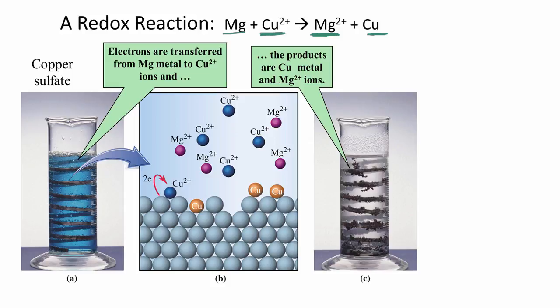It has blue copper 2 sulfate solution. We also have this magnesium wire in the solution. And basically what's happening is electrons are being transferred from the magnesium to the copper 2 ion. And so magnesium is losing electrons. The copper 2 ion is gaining electrons to form solid copper. Copper metal here is deposited to the wire, and the magnesium goes into solution as magnesium ion.